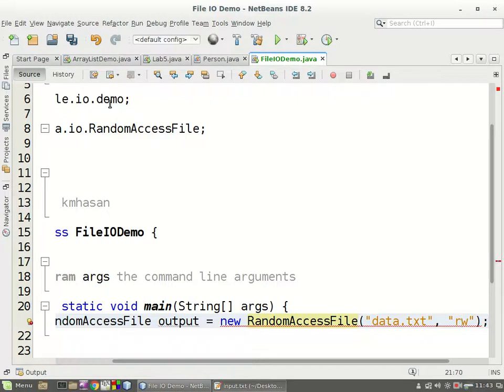So you have to create an object, and we're calling the constructor, and this is what you need right now. So specify the file name and specify the mode. The mode can be read, the mode can be write, the mode can be read-write, a combination of both. And there can be some other modes, like if you're dealing with binary files, those have to be treated in a slightly different way, which I'm not covering right now. So all we are doing is dealing with text files for now.